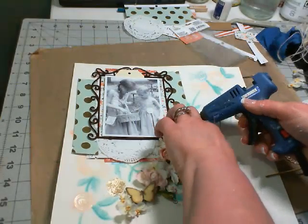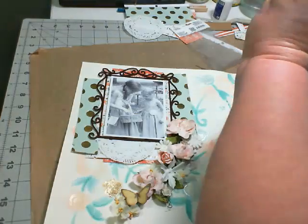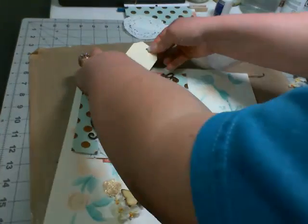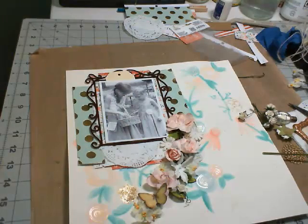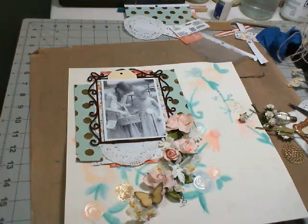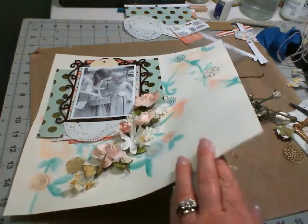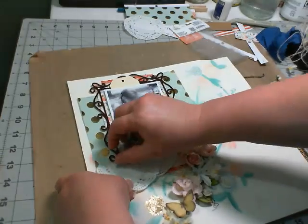This guy needs to lay down a little better. He's not behaving. We never glued this guy down, did we? Let's put him in. He's hiding that transition up there. We need to do something with this right here. I need some ideas. Where's that other half of that doily I cut in half? Did you see what I did with it? There it goes. What if we did like a double stack doily?